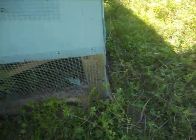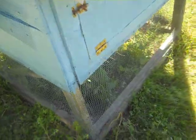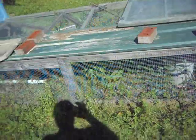Right now, I put my lawnmower up against it right here, and I push it each day a little bit. After they get bigger, they'll eat all the grass out of there, and they'll till the soil. Then you can push this up 12 foot by 4 foot at a time and plant two rows of garden. And you can do it again and again and again. Repeat that process.